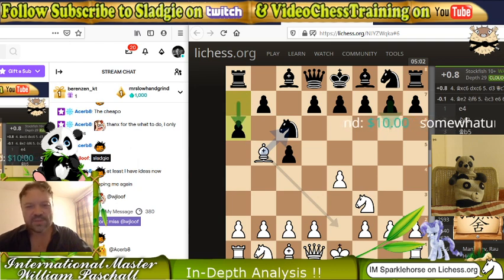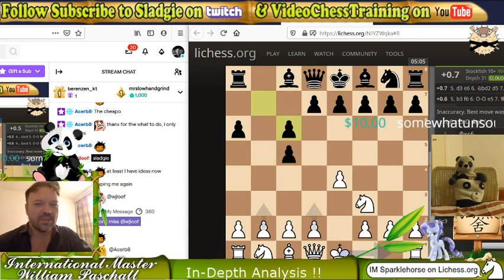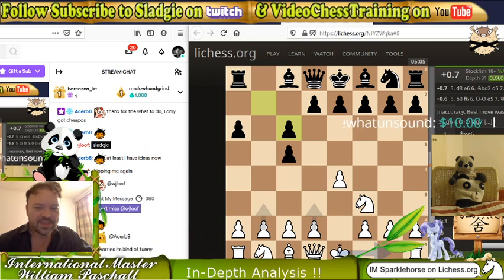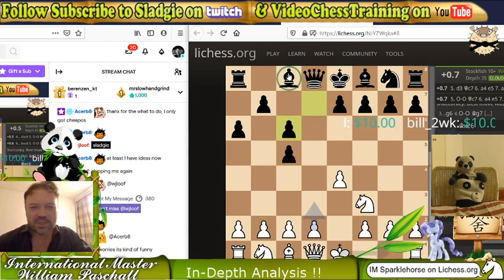I mean, this is like the worst thing you can do, to voluntarily play a6. Bishop takes c6. Don't ask me what the worst move is here. I don't want to have a bad bishop, so I would tend toward playing d takes c6. But black didn't know any better, so he played b takes c. The main danger here is that this bishop gets completely shut out of the game.